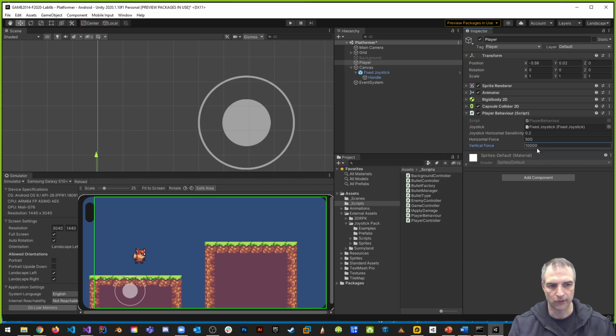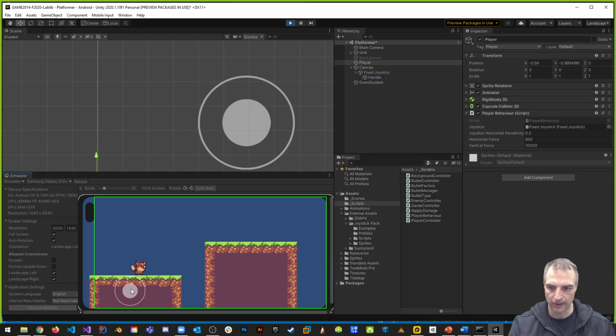Remember, this is force in newtons equivalent, right? So it's not speed. It doesn't translate directly to speed. It's force. All right, and if I run it, and if everything goes well and I didn't mess up, then if I push to the right or the left, then I go right and left, right? And it'll stop by itself, right? Even enough to fall off.